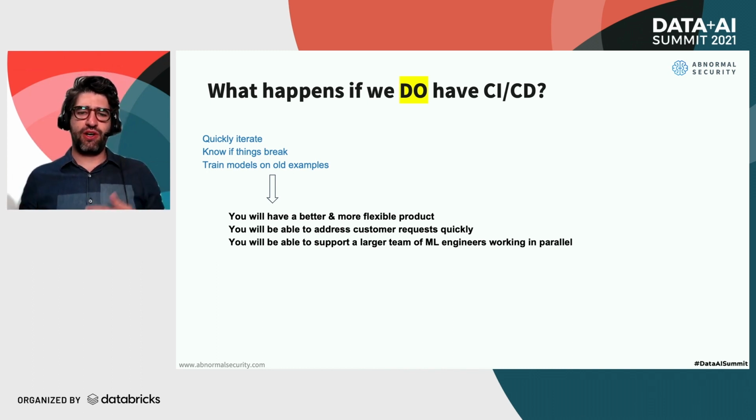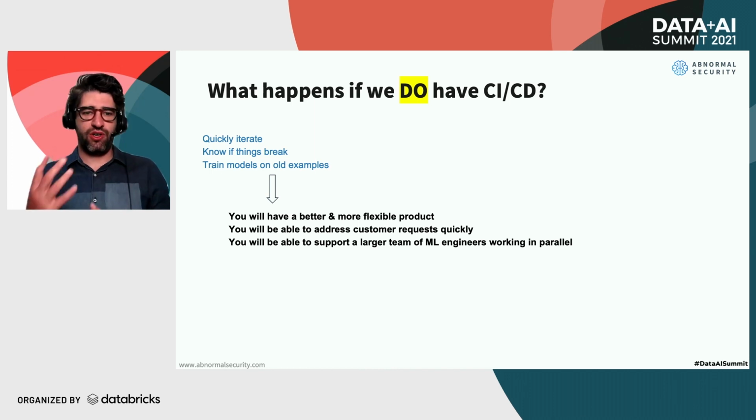Also, you'll be able to support a much larger team of ML engineers all working in parallel, because they can all be confident that their changes will be integrated and tested in a way that can securely ensure the performance of the whole system. So you can have anything from an ML engineer working on feature requests to some researcher trying some crazy new experimental model, and all of these things can be supported in the same manner.